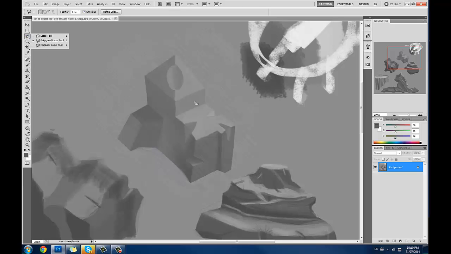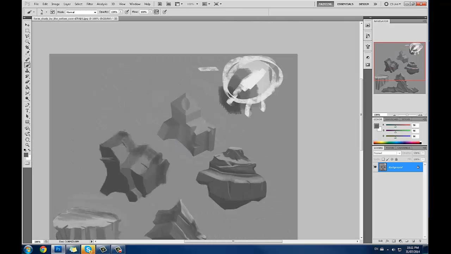So the shape is casting a shadow in this area. Okay, so let me zoom out so you can see that. The shape is casting a shadow on sort of this area, just a touch.